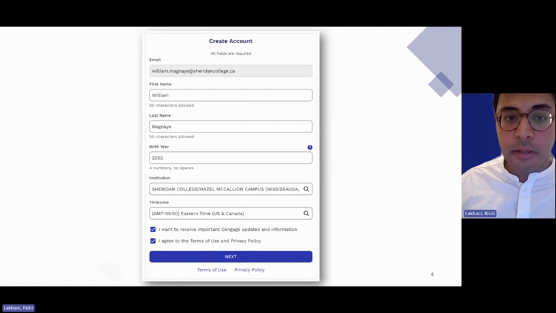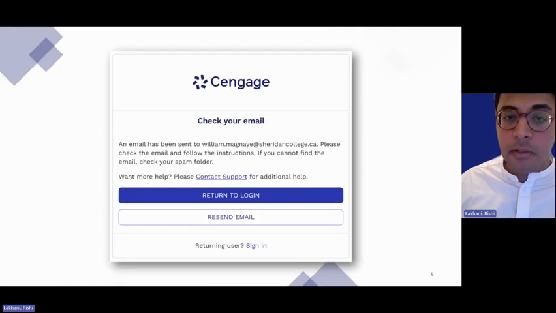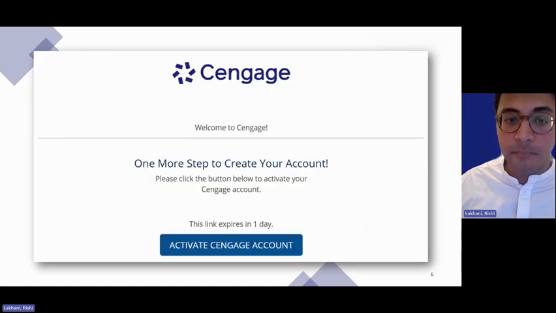You can enter your first and last name, your birth year, your institution, and select your time zone. When you hit next, it'll let you know that an email has been sent to the email that you entered on the previous screen. There's a verification or validation process that you need to follow, so please check your email inbox and follow the instructions in that email.